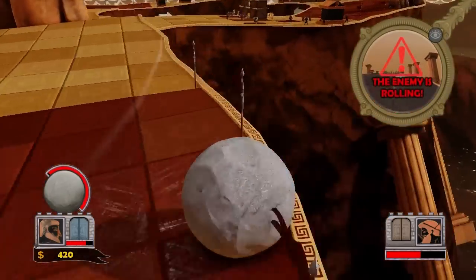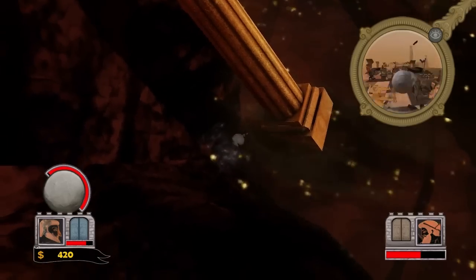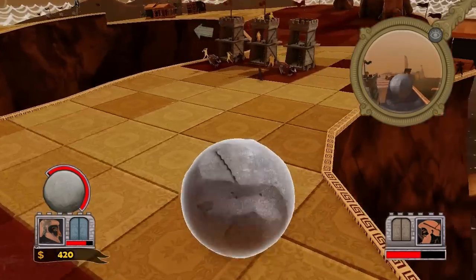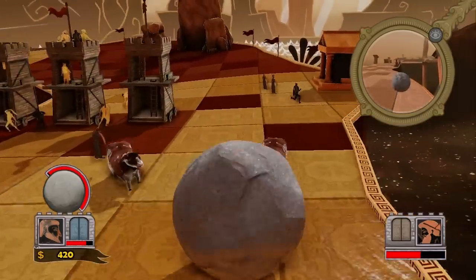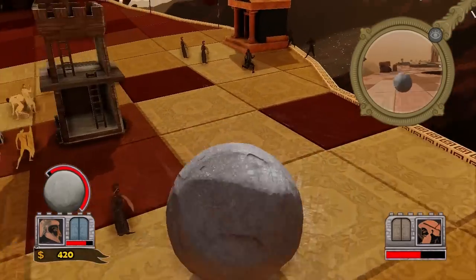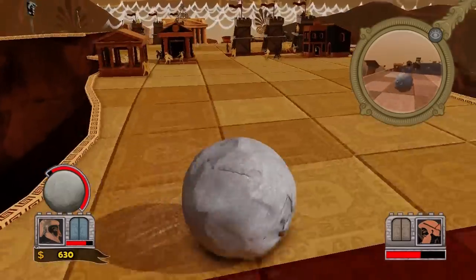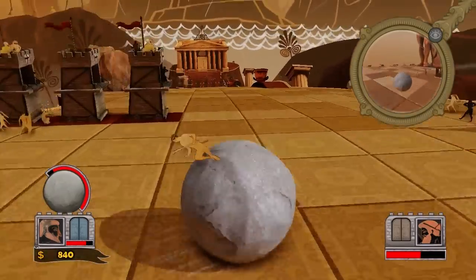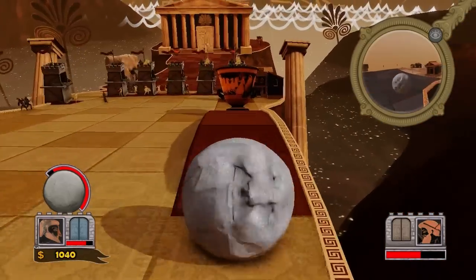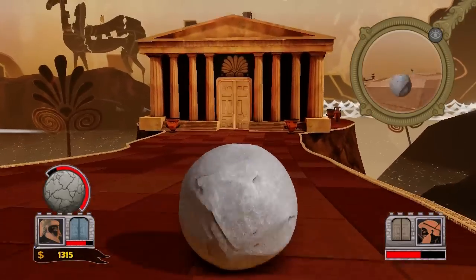Okay, here comes the enemy. Not intended! This boulder has feelings too, you know. You don't seem to take any real damage from doing that, so it doesn't matter too much. Bloody cows, get... You cannot kill the cows. The cows are immune to boulders. Useful skill to have. There we go. There we go, all the way over. Full speed ahead.